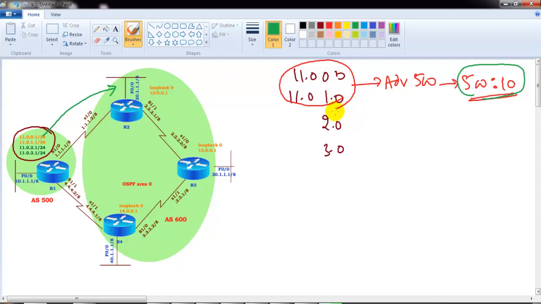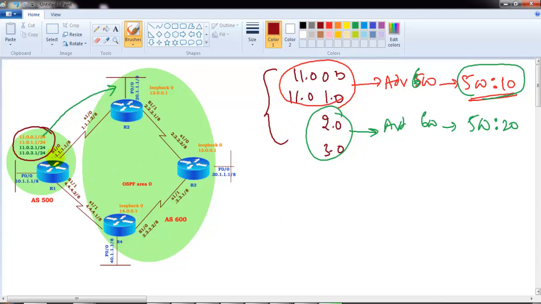In a similar way, we advertise the remaining 2 networks to autonomous system 600 with a community tag of 500:20. So we advertise our networks in 2 categories with community values of 500:10 and 500:20, which means the routers inside autonomous system 600 will receive the routes with community values of 500:10 and 500:20.